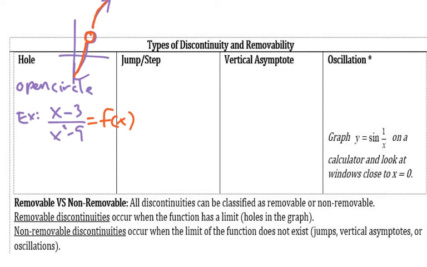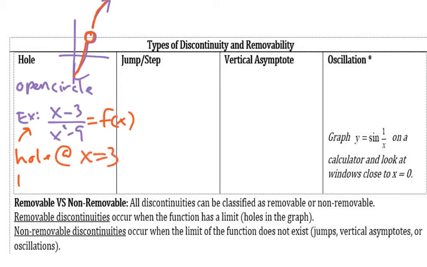So if you think about x squared minus 9, that would factor to be x plus 3, x minus 3. So the x minus 3's would divide out. That would give us a new function that we're looking at graphically. However, there would be a hole because it's still not possible for that function to exist when x is equal to 3. So we would say here that there is a hole for this particular function at x equals 3.